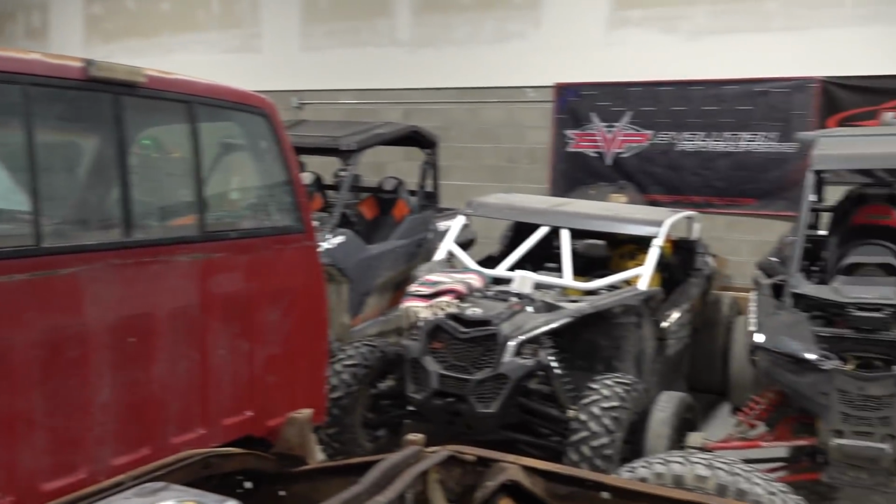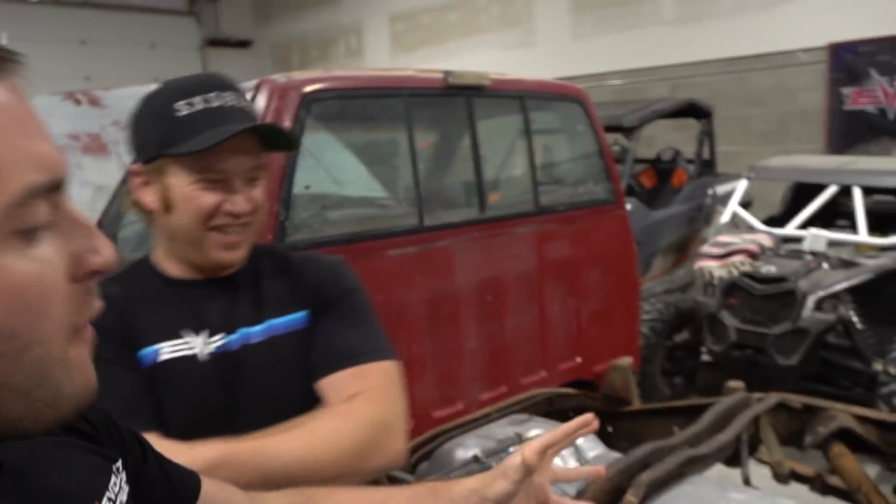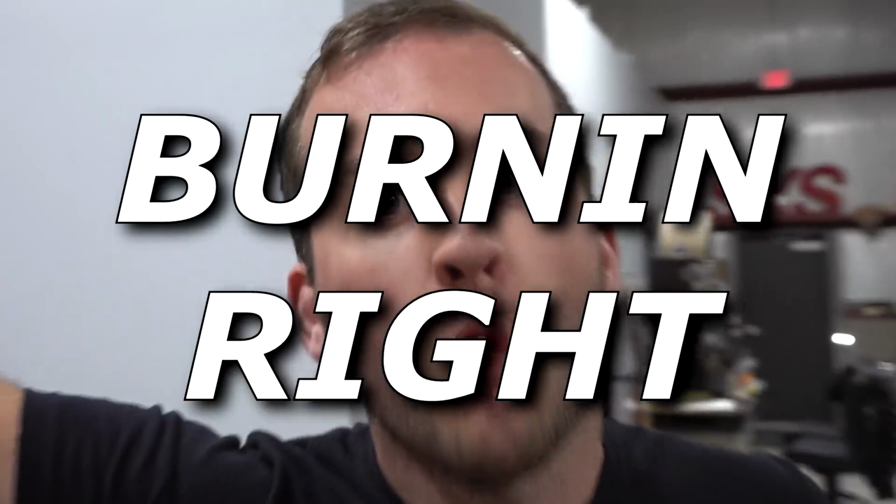Okay, you know the race unit. Small block Chevy, big cam, big power, great sounds. What else do we have that is maybe not the prettiest thing ever, but it's just badass? Beast mode? Now, we have both of these things. They're both awesome. What happens when you take both of them and put them together in the form of a flatbed on the back of the race unit with the CF1, both smoking the tires in Florida, going ham? Dual burnout rig. You've got Project Burning Right is what you've got.